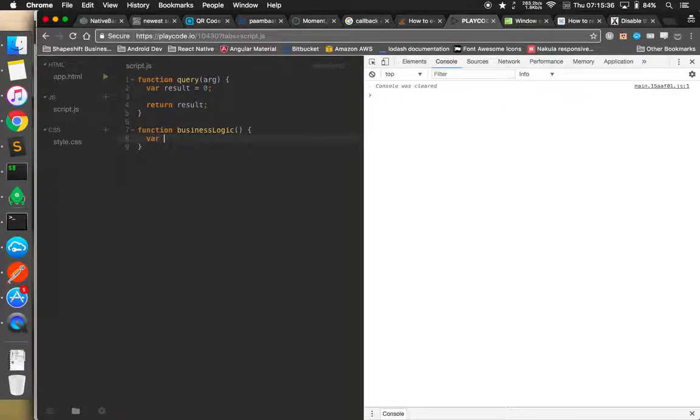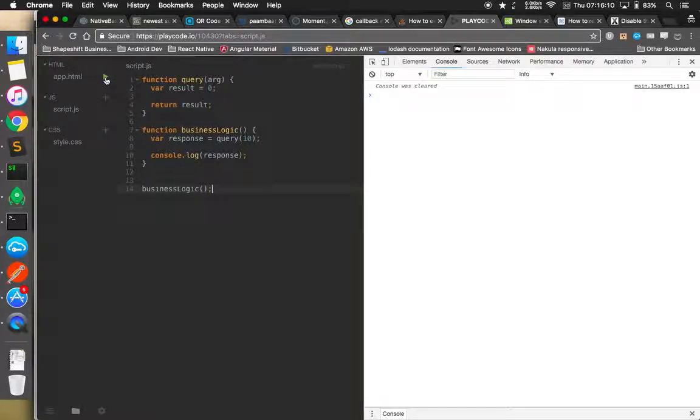Business logic has a variable called response and the value of that response variable is going to be the return from the query function that we call with an argument of, say, 10. And then finally we just print the response and we need to call this business logic function so that it runs.